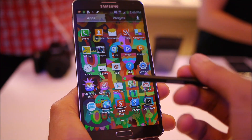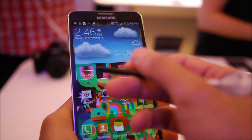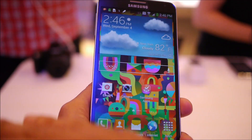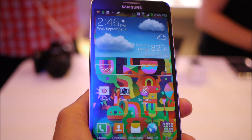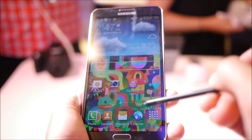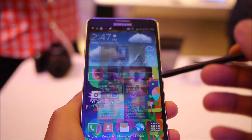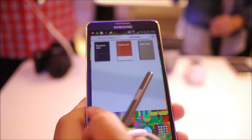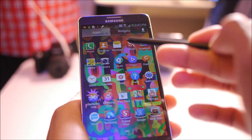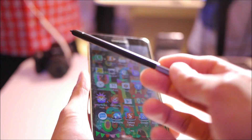There are a few key features exclusive to the Note 3 — for example, all the new S Pen features. With the S Pen, if you're into note-taking or you're a business user, you're going to really appreciate this because it offers a lot of features in the palm of your hand. It doesn't have any of the air gestures we saw on the Galaxy S4, so you can't wave over the display to track forward, reverse, or scroll up and down. Instead, you'll rely heavily on using the S Pen to take notes. It seems like there's a ton of features with the S Pen — a little too extensive and a little confusing at times. But if you love organization apps, the S Pen memo app, jotting down notes, or drawing, it's going to gravitate towards you. If you don't need those features, you'll find it a little pointless.